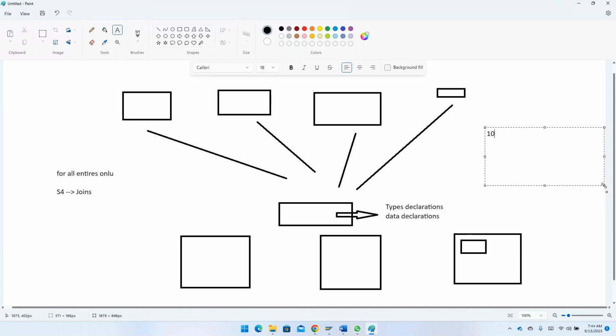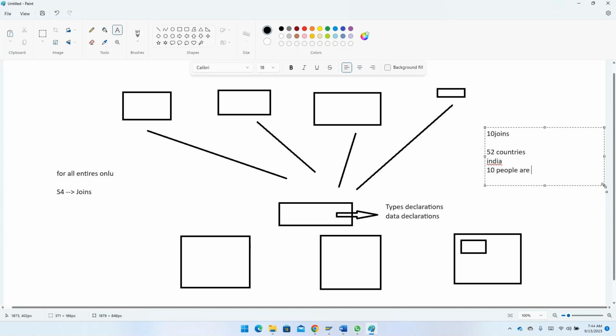SAP will not stop you from writing it. But for these 10 table joins, let's say your company is located in 52 countries, and in India at the same time, 10 people are running the same program.